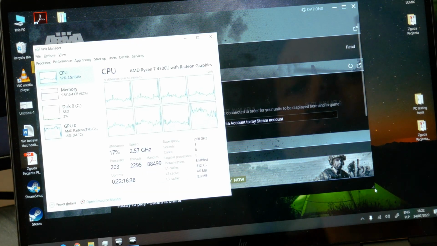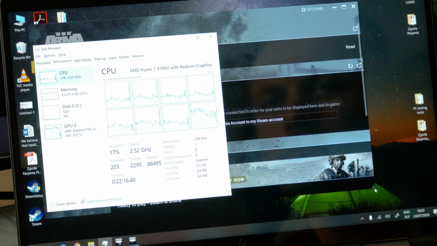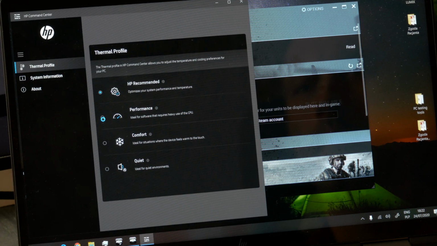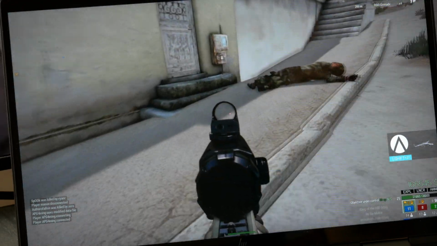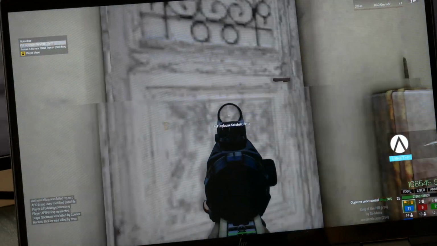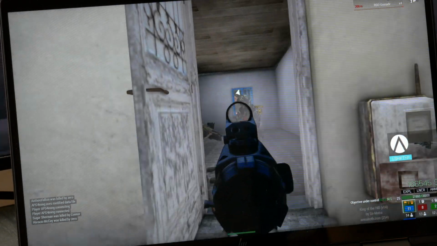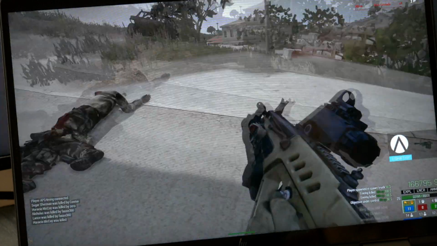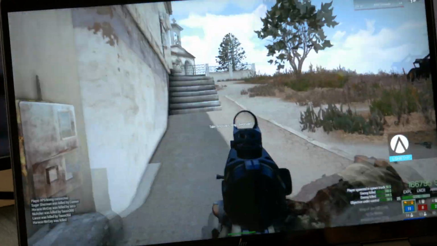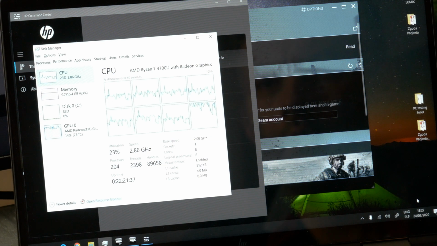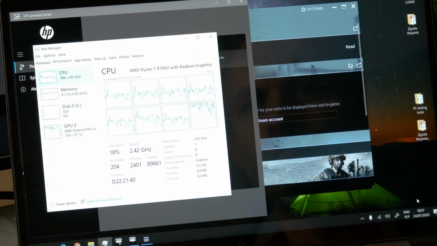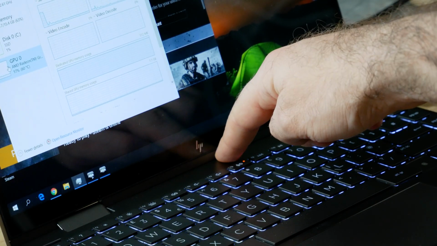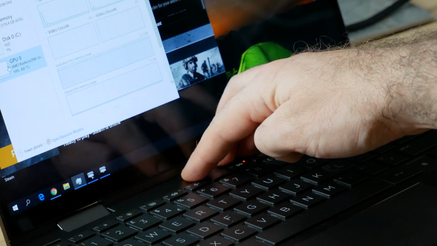Please don't forget that the Ryzen 7 is running an integrated GPU and my desktop PC has a dedicated GeForce 1660. The GPU and probably the CPU temperatures were around 63 degrees while in HP recommended mode, and after switching to performance mode, the temps were around 73 degrees Celsius. The laptop got hot to the touch, especially where the base of the unit meets the screen. This area was significantly hotter than the middle of the keyboard.